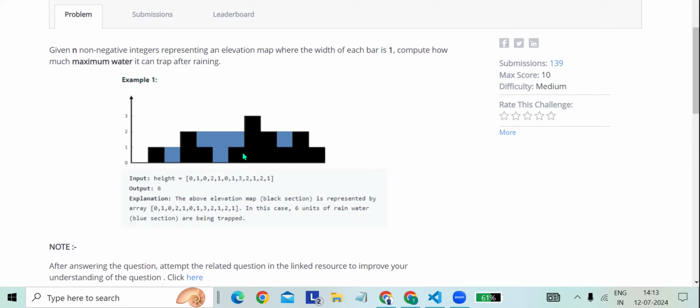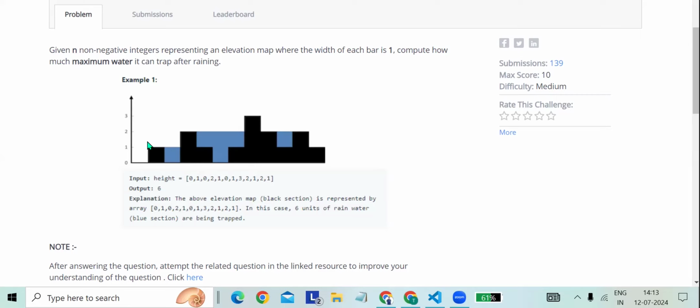First you have to find the left maximums and the right maximums in that array. We are having some array, we need to find it and we need to subtract it from the current index. You need to find all the left maximums in the array, and all the right maximums from the array.